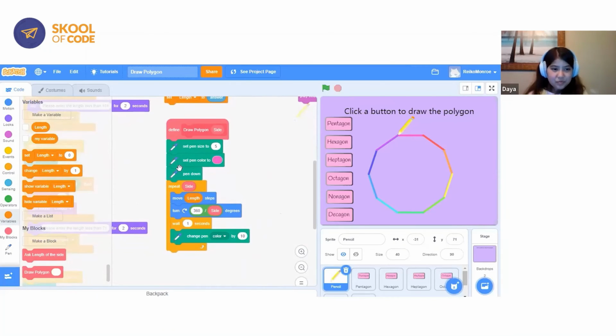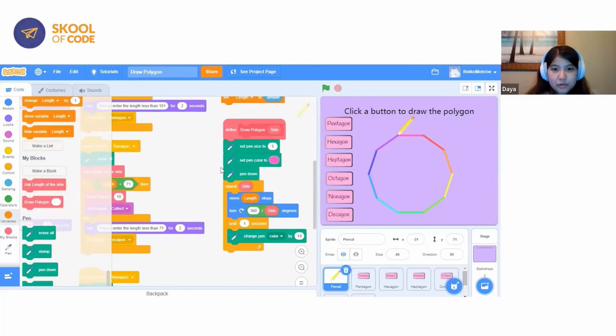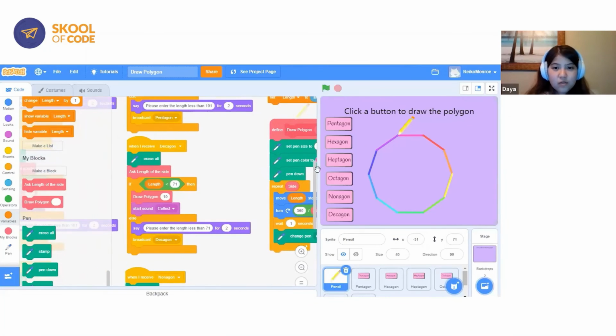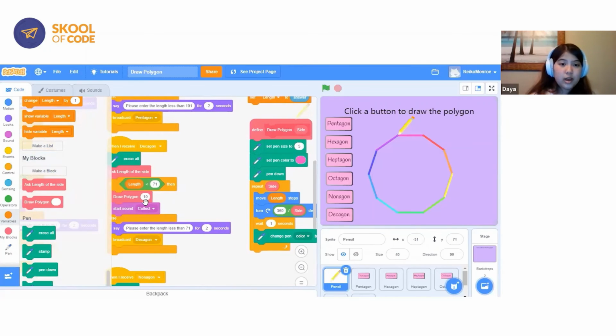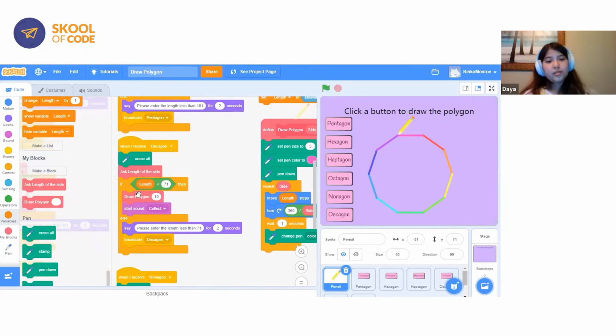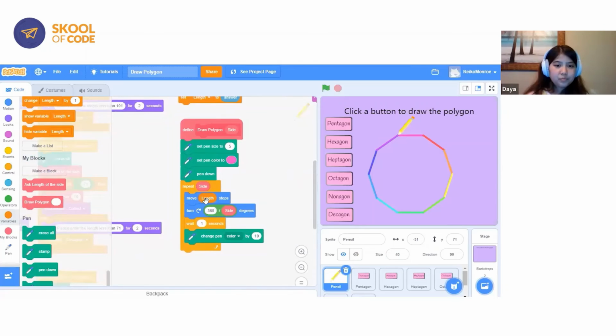And the one I wanted to talk about is we draw the polygon of the created blocks. So basically there's this feature where you can create your own block, and one of the ones that I want to talk about is the draw polygon one. Inserting this block will do whatever this presents, whatever it's doing here will get added to the spot that this block is dragged to. So whatever this does will affect that block right there.